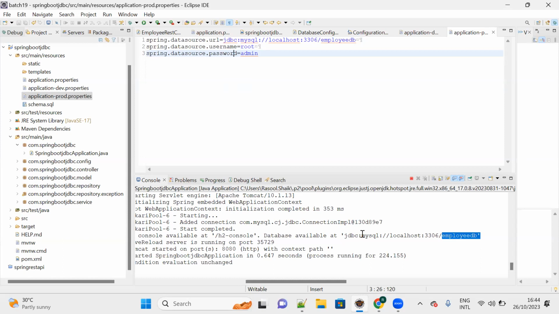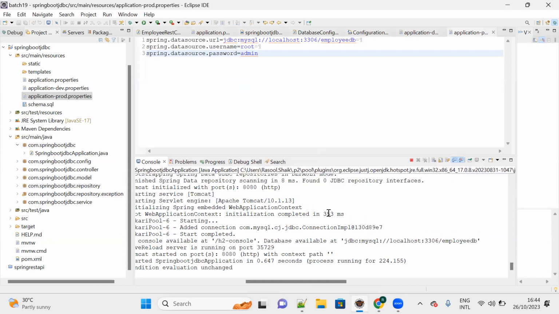So now another question. Sir, now I have deployed the application in server, but I don't know whether my application is connected with developer environment or production environment or stage environment.